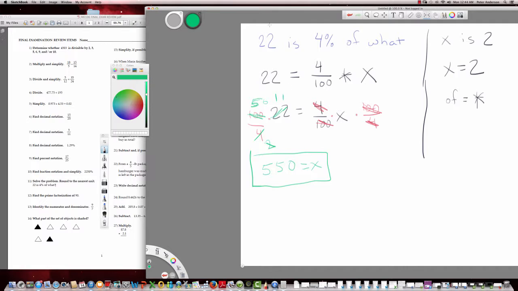Different teachers teach this differently. If you know it a different way, there's an is-of, over-of way of doing this. If that's what you're comfortable with, go ahead and do that. I have traditionally always done it this way because I think it's very easy. We're literally just translating words into math. So I think that's very simple, very straightforward, very easy to do. But if you learn a different way, just do it your way.